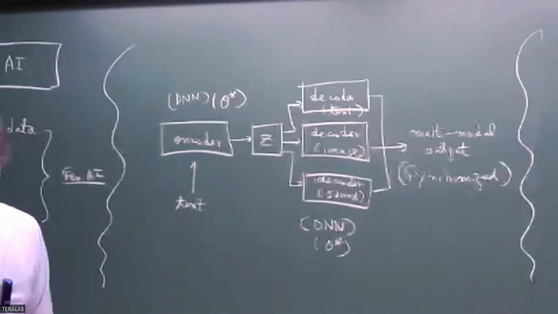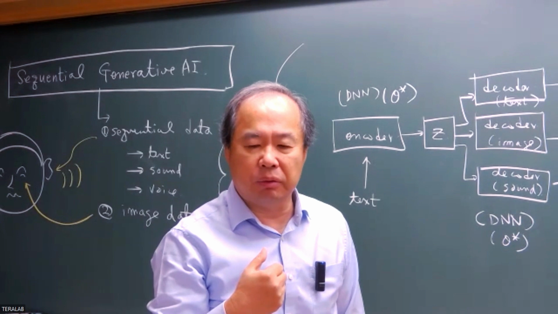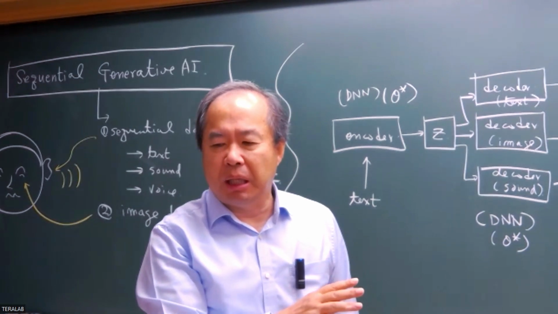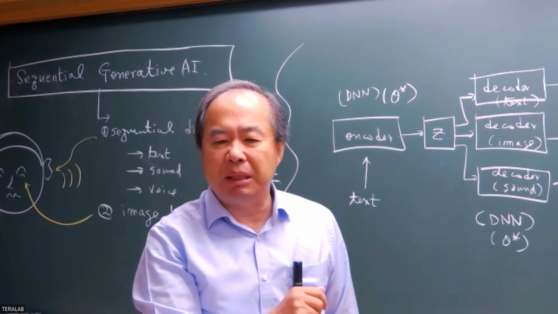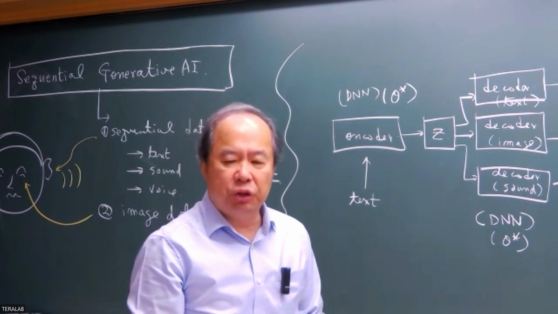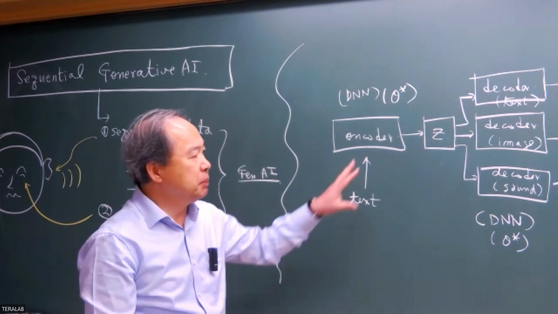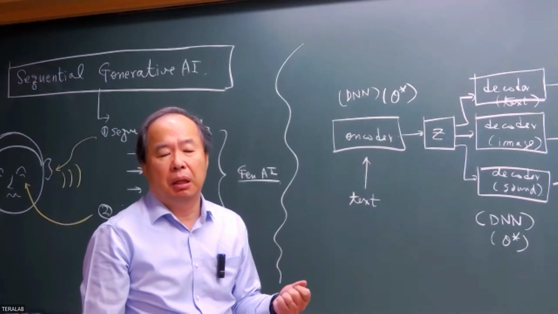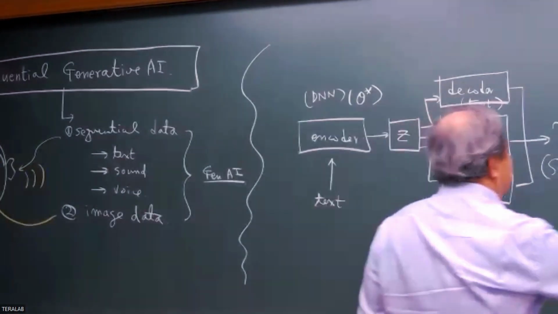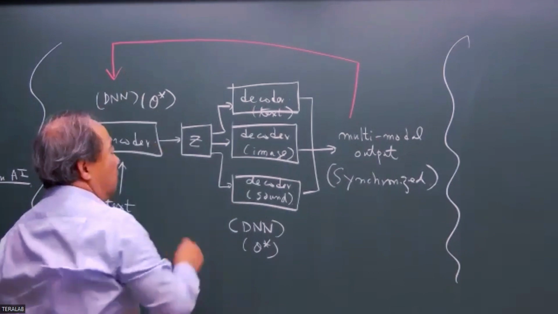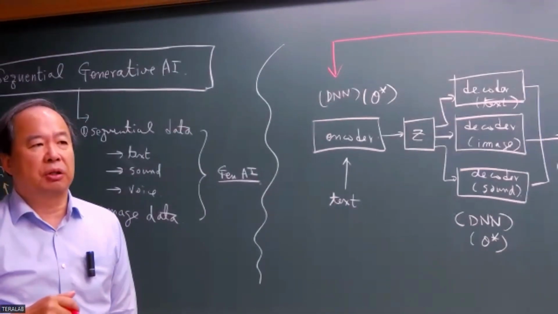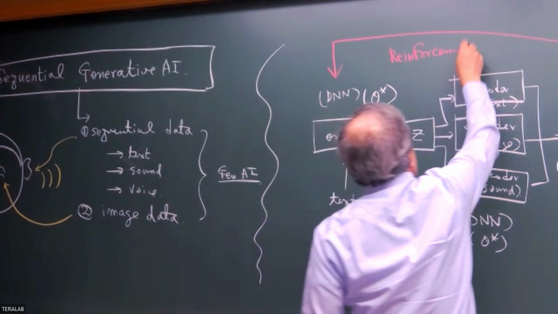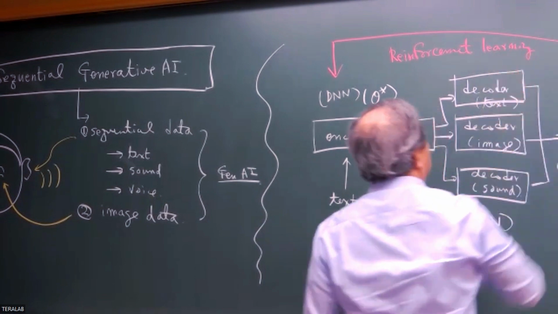If this architecture is very simple, we can sometimes use our mathematical background to optimize the architecture and hyperparameters. But if the model parameters become 100 or 1,000 million, usually mathematics may not be enough, or traditional optimization methods may not be enough to optimize this architecture and loss function. Even the loss function has to be optimized. We don't know what would be the best loss function. So in order to optimize this whole architecture, I believe we need some feedback structure. I think that for that purpose, a reinforcement learning algorithm may be used.